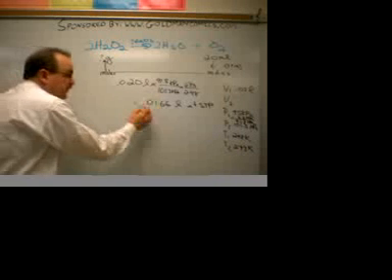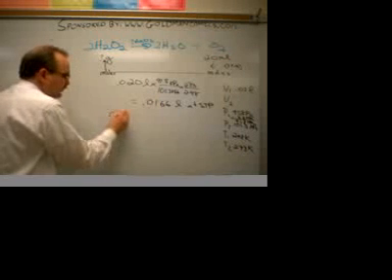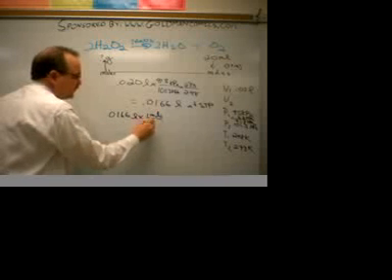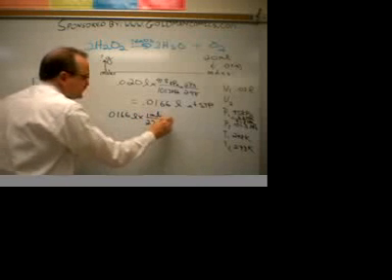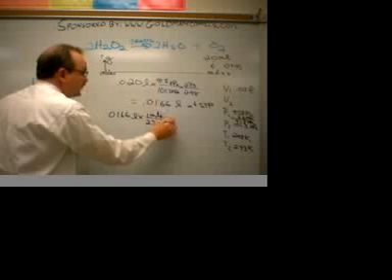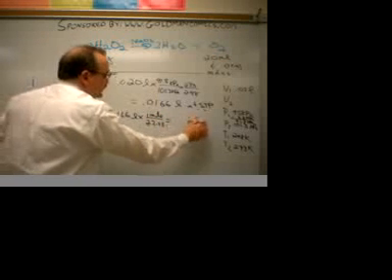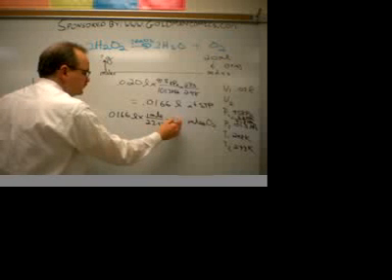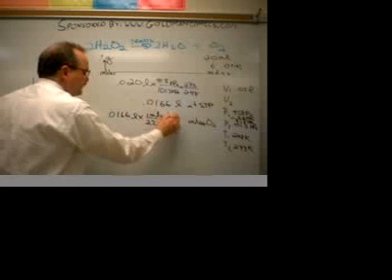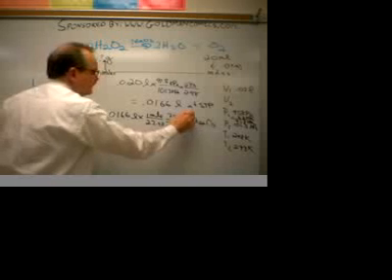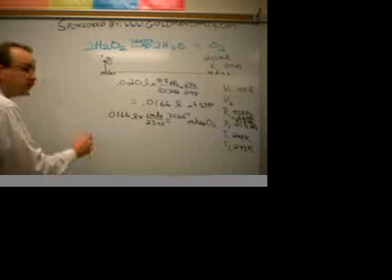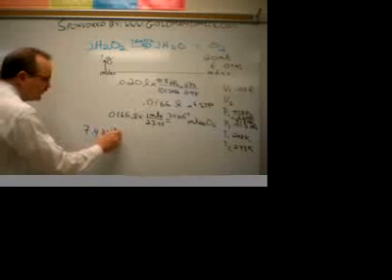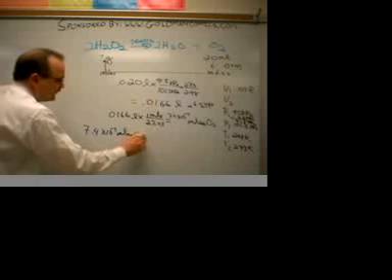So now we've converted it. This is at STP, so 0.0166 liters times 1 mole over 22.4 liters. And that's going to give us the number of moles of oxygen that we have. Ben, did you work that out? Yes, 7.41 times 10 to the negative 4. Okay, so that's 7.41 times 10 to the negative 4th moles of oxygen. Thanks, Mr. Meyer. You're welcome.